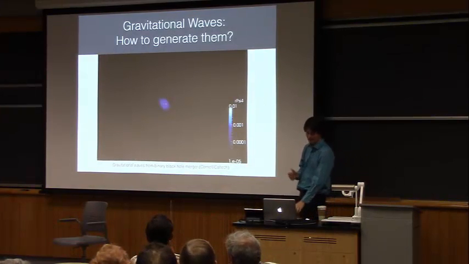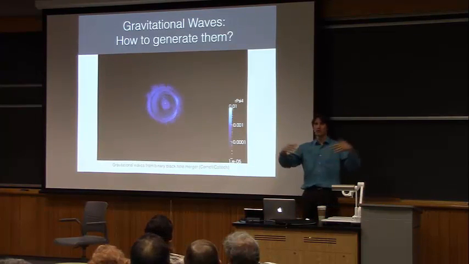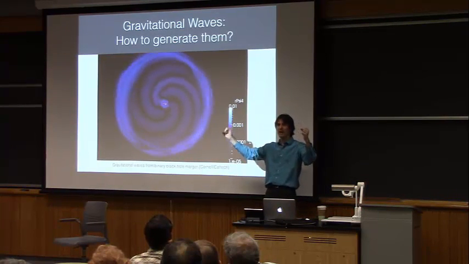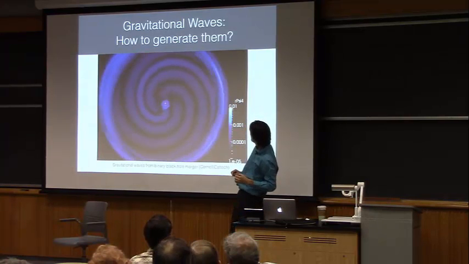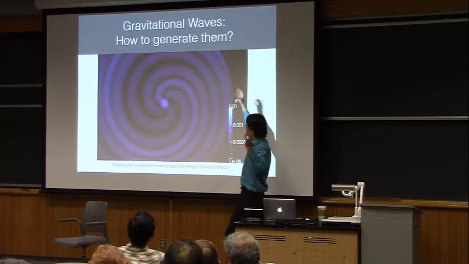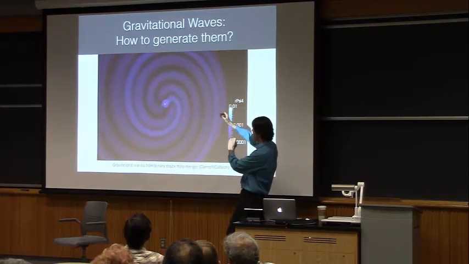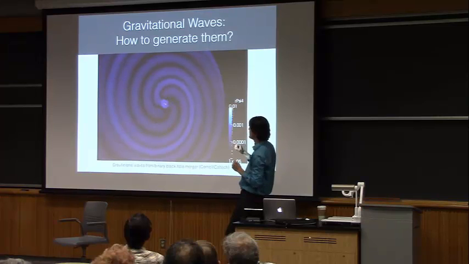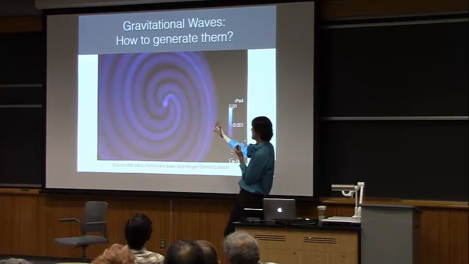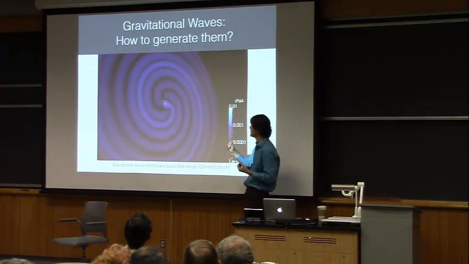So how do you generate gravitational waves? Well, it's effectively just moving masses. Moving masses drive with them their curvature, and curvature propagates through space at the speed of light. As the two massive objects in the binary orbit each other at the center of this video, the curvature they drive with them generates gravitational waves, which are sent away from the binary and carry energy. As they carry energy away, the binary gets closer and closer together, and the black holes are going to get so close that they are eventually going to merge. As you get closer and closer together, the amplitude of the gravitational waves also increases. You get a better chance to actually detect them when they are very close to merging.